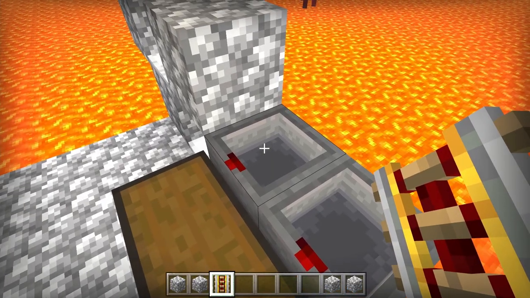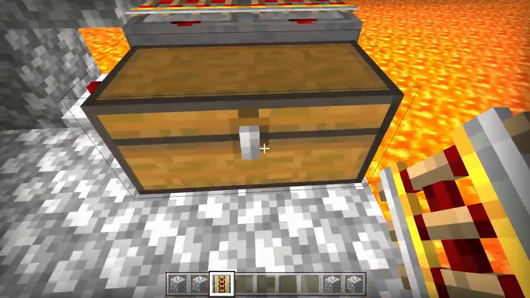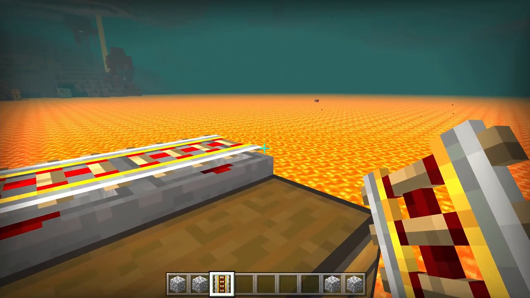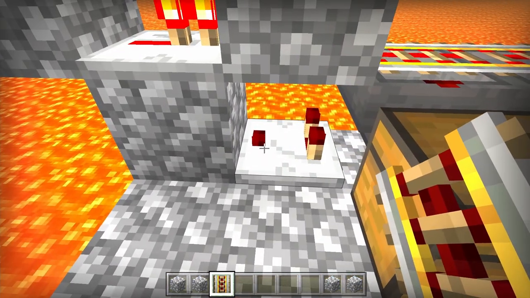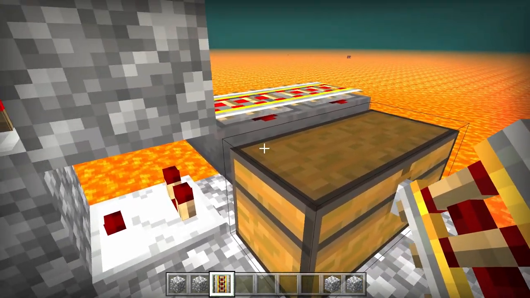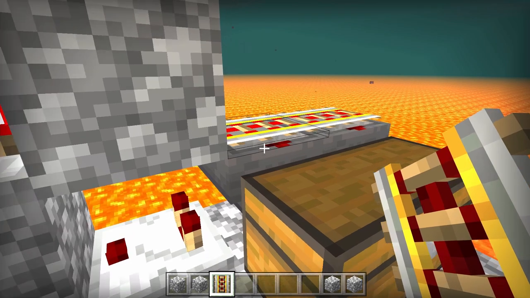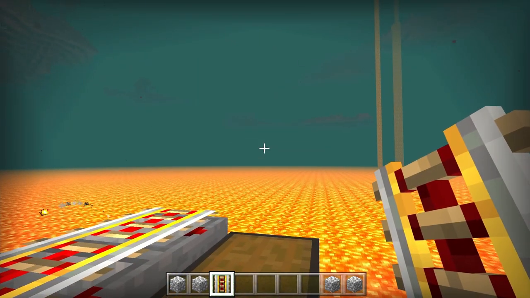Then, next, crouch down and place 2 powered rails like this. This will be our minecart unloader for this farm. How it works is, the minecart will come over here, the comparator will detect that it has things in it, so it will stop, the hoppers will unload it, then the comparator will detect when it's been unloaded, and once it's been unloaded, it'll go back to get more.